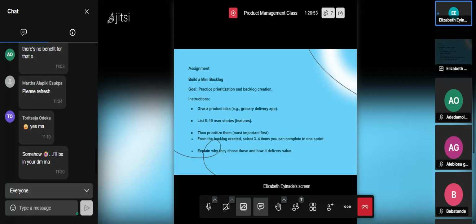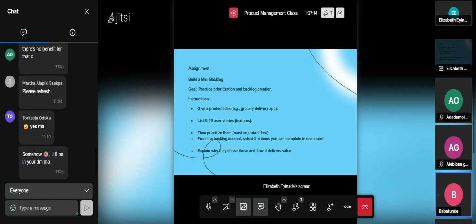Let's see, user story, as the name implies. Is there anybody who knows what a user story is? Okay, Babatunde, any idea?